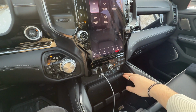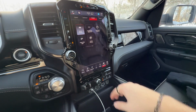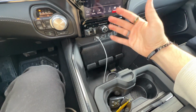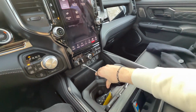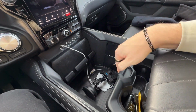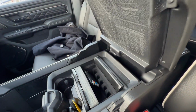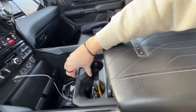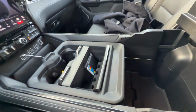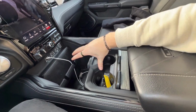I've got a bunch of USB-C stuff, the HDMI port for our second passenger screen, which I will slide over there in a second. I've got a ton of storage, typical Ram. Got the Ram charger for the wireless chargers, very nice. I've got this guy that's going to slide out for my different stuff, and it also slides out of the way. A little bit of storage there with a USB-C port or normal USB port, and then you can lift this thing all the way up to get access to even more stuff. If you move this forward, look at that. Look how deep it goes. There's just storage options up here for absolute days and years and months.